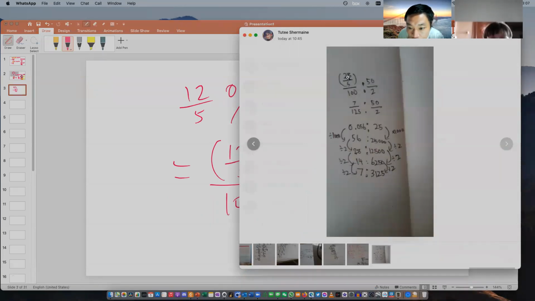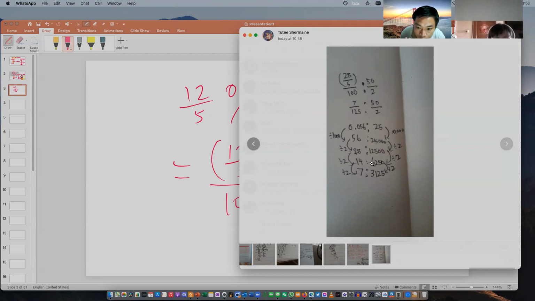Here is your answer. So basically you put the bracket here. Of course, before you put the bracket here, you need to change this to a fraction. So this is the fraction, and this is the fraction. Change to fraction already, change it to decimal number. So this 50 over 2 is 25. Very good. Then you change it to whole number, times 1,000, divide by 2, divide by 2, divide by 2, divide by 2, divide by 2, divide by 2. Yes, good. Have you checked whether your 3125 is divisible by 7? Can you divide by 7 further? No. Okay, good. If you cannot, this is the answer.